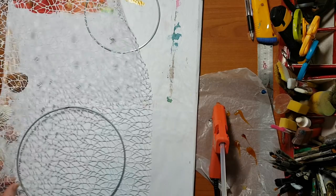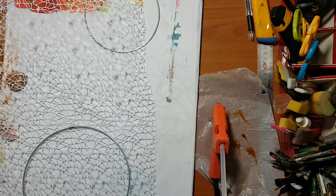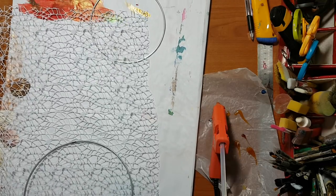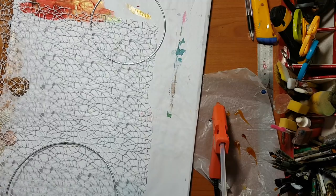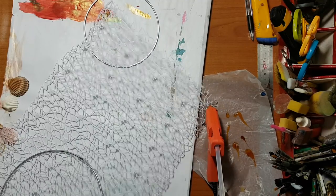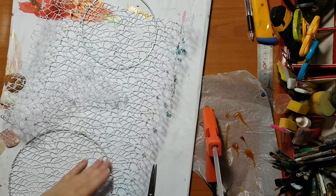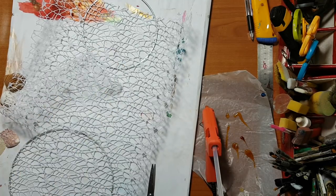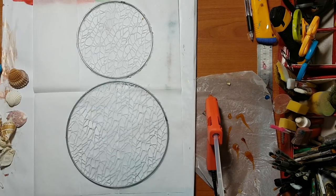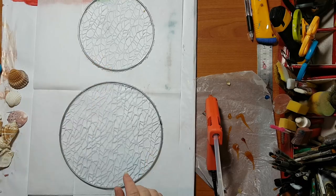Okay, now I need to trim it. Where is my scissors? There we go. Okay, I'm going to continue trimming the excess, and then I'll attach the smaller hoop, and then I'll come back. I'm back and it's attached. I've put a baking sheet underneath in the hopes that if I'm using the hot glue gun, it won't stick to it.